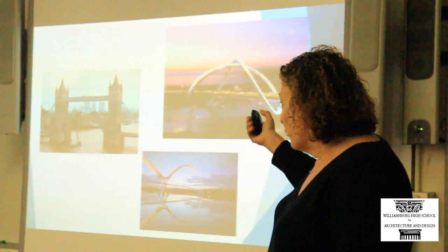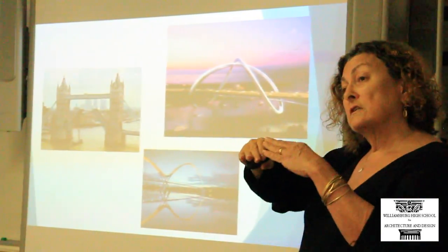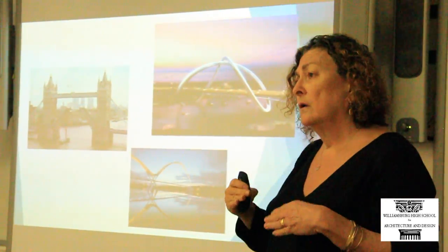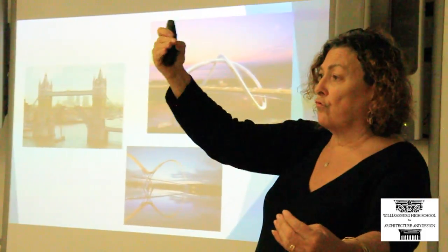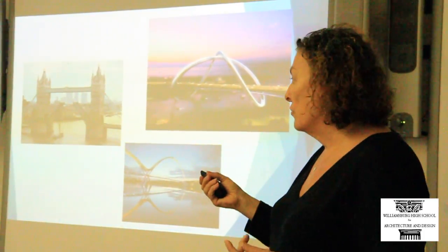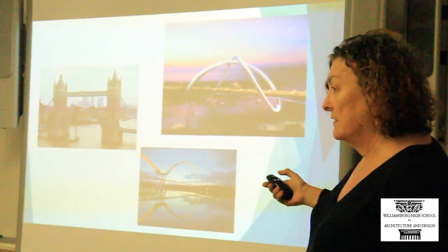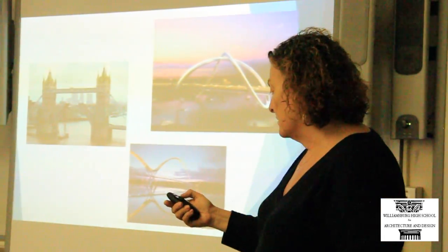And here are some crazy bridges. You see the Tower Bridge in London? It's what we call a movable bridge. Why do you think they needed to move? For big boats. To allow boats, right. The road is at one elevation, you need to cross the water, but it's not tall enough for the boats to pass through, so you build a mechanism that allows the bridge to go up and down. And look at these crazy ideas. That's in London, right. I don't know where these are. These are just pictures I found.